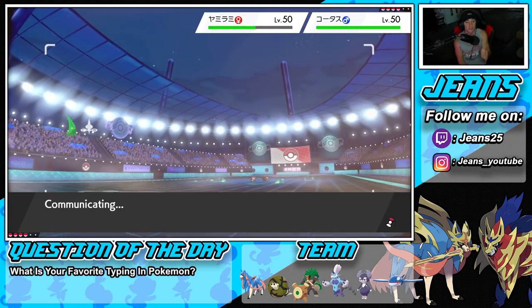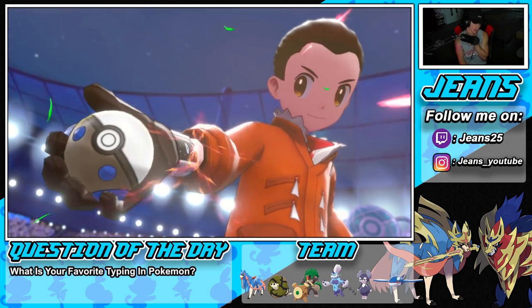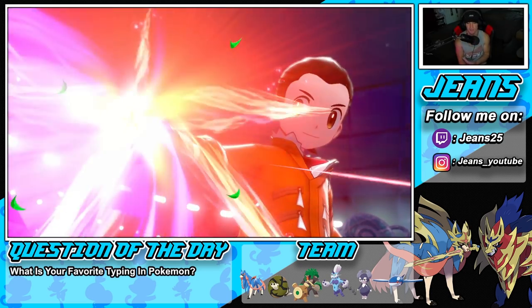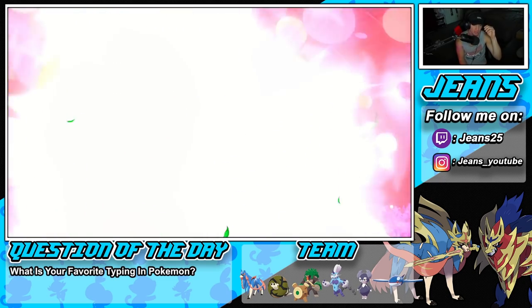But I'm really surprised you brought the Torkoal. I'm a little confused why you brought it. You brought the Torkoal and the Groudon. I feel like Torkoal is only on that team for Trick Room purposes. But it's all good. I'm cool with it.